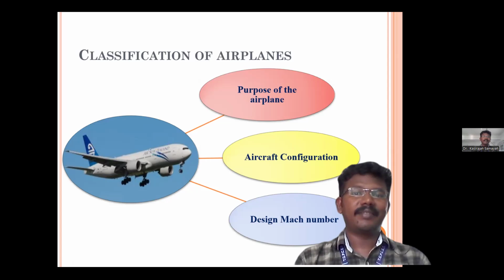Here we can classify aircraft in three ways. The first point is the purpose of the airplane. We are going to design aircraft, but for what purpose? For commercial purpose, fighter jet purpose, or ambulance aircraft? There are different purposes, including agriculture. Commercial means civil aircraft. There are cargo aircraft, ambulance aircraft, rescue airplanes, sailplanes, and fighter jet aircraft also. So we need to analyze the purpose and observe the details. Based upon that, we can classify the aircraft.